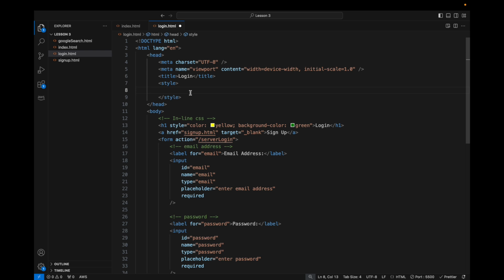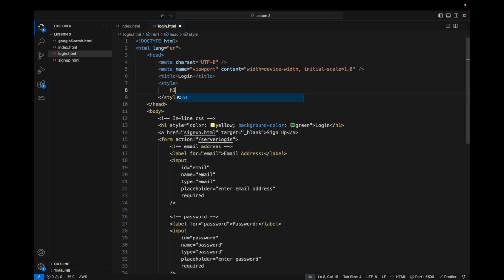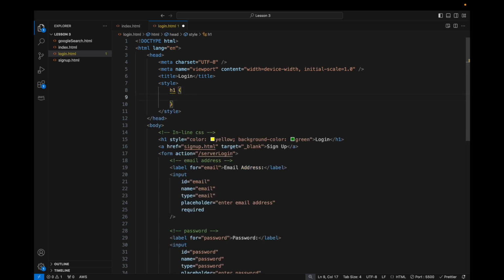You specify which element you want to style. In our case, we want to style h1. So you would write h1, and then curly braces to signify the start and the end of the style for h1. And within that, you write all the properties that you need.